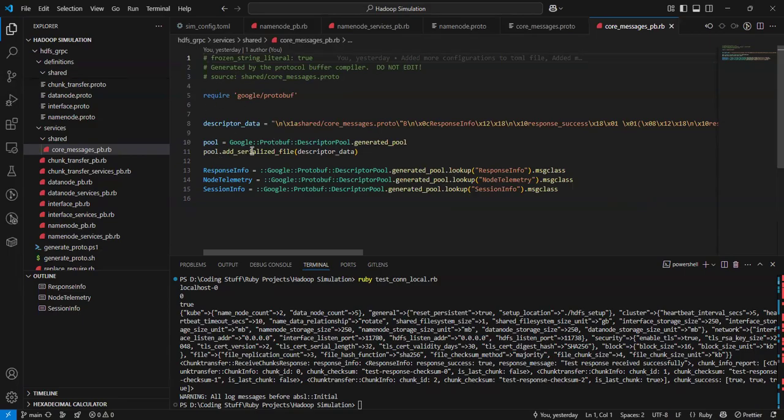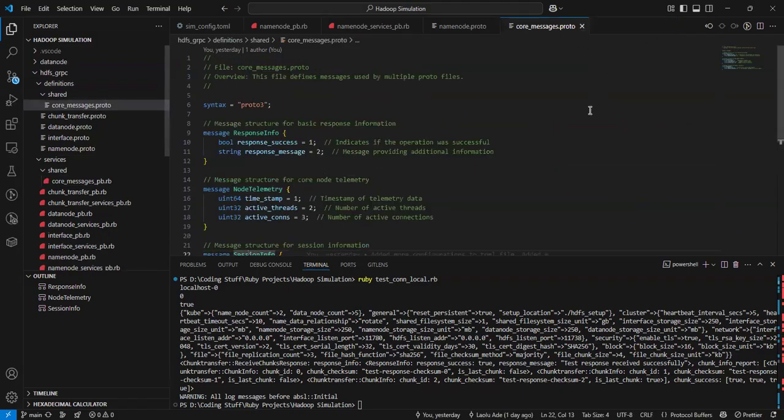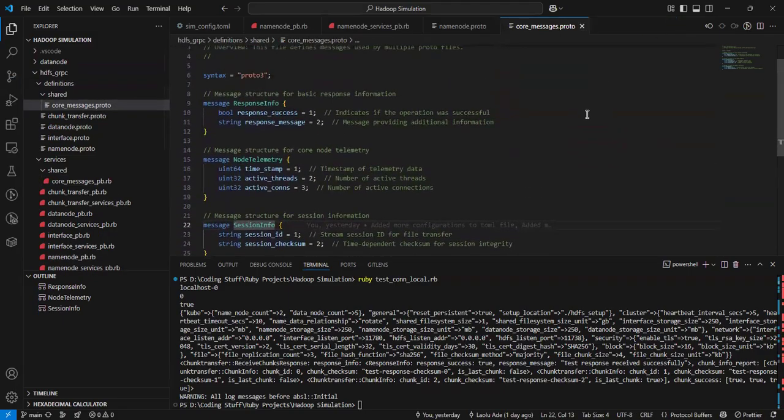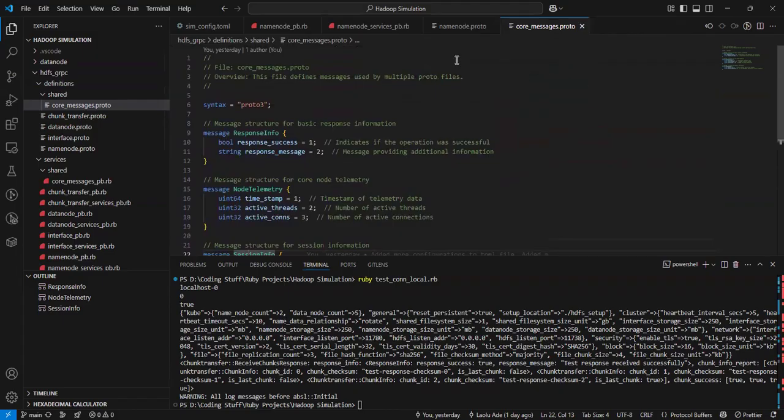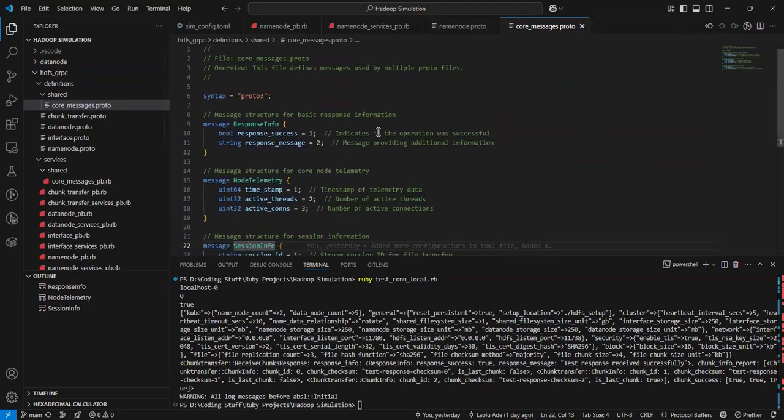That's because the module is supposed to correlate to the package that you define. So everything's just going to be made at the file-ish level, right? So we're going to keep that in mind for later.